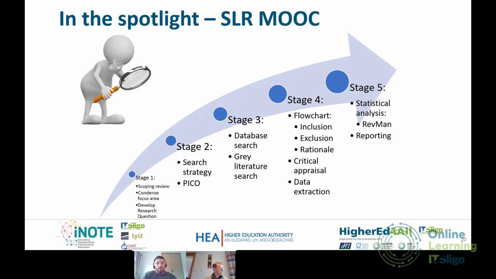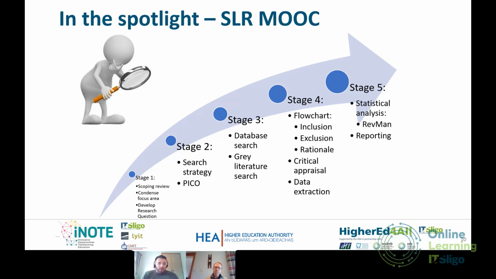So it's going to be based on the idea that we're taking someone who wants to write a systematic review: where do they start? They click stage 1 and then they follow stage 2, 3, 4, 5, etc. Stage 1 will be based on, should we say, condensing the focus area. Someone has a broad idea of what they want to write a review on, but more often than not we find we have to condense the area, because either a review has already been written, or you find there are very focused or detailed studies, and if you don't condense it down, your review will be much, much too large to handle.